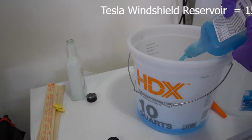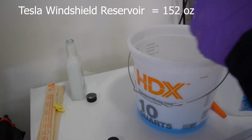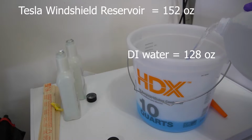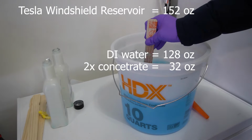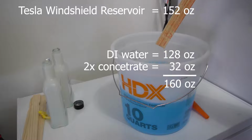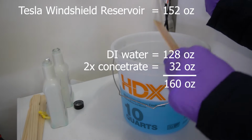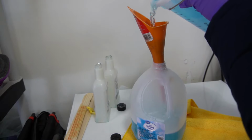All right, so let's do some calculation on how much we need to make. Tesla reservoir is 152 ounces in size if it's completely empty, and DI water gallon is 128 ounces, and 2x concentrate which is 32 ounces, so total is 162 ounces that we are making here. That means we have 8 ounces extra. So whatever the leftover will be from this, we will be using in another vehicle. Again, depending on where you live and your temperatures, you will be using less concentrate and more water, and you'll be saving money that way.